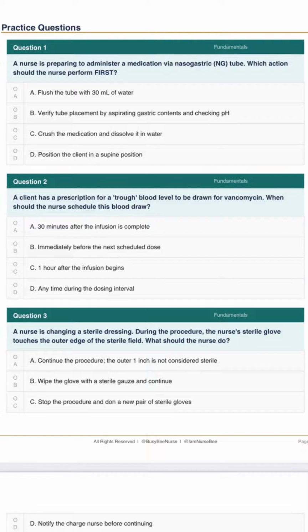Whether you're doing a sterile procedure with a catheter, or if you're assisting the doctor in surgery, or a sterile bedside procedure, you need to remain sterile. And if you break sterility, make sure you change those gloves with a new pair of sterile gloves. That is imperative. That's important. Please always keep that in mind. And this goes for all sterile procedures, surgical procedures, any procedure that needs to remain sterile, you must do this. Okay? So we got that.